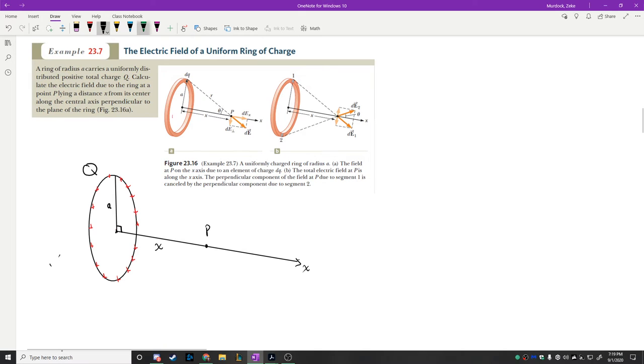We'll go about doing so in the exact same way we did in the previous problem. We're going to break up our object into little pieces. The pieces that we cut it into, we're going to call, as you can see on the picture here, dq. We'll draw a line from that point out to the point P, just like we did in the last problem. So starting from here, we'll draw a line from here to here. That's going to be our r in this case, as you can see in the picture above. We'll define again the angle that's made with the x-axis here to be theta.